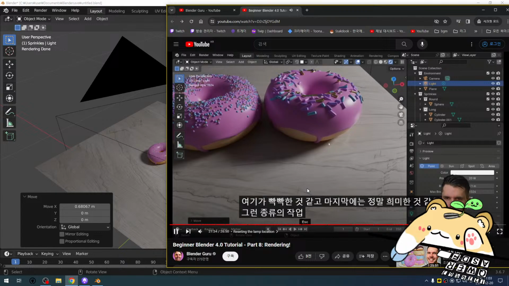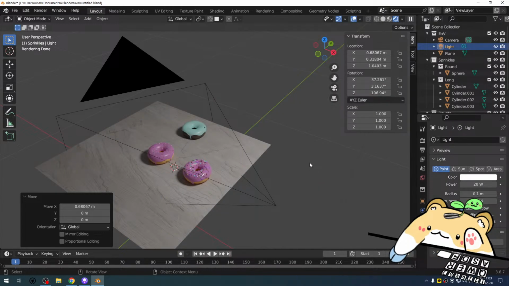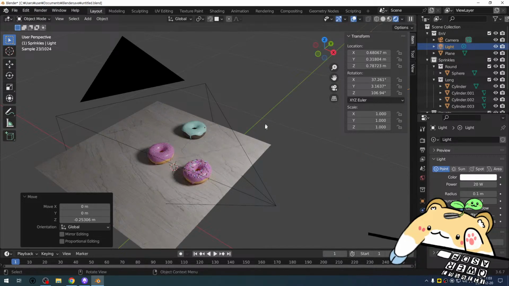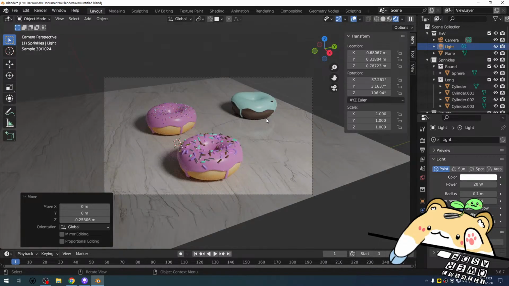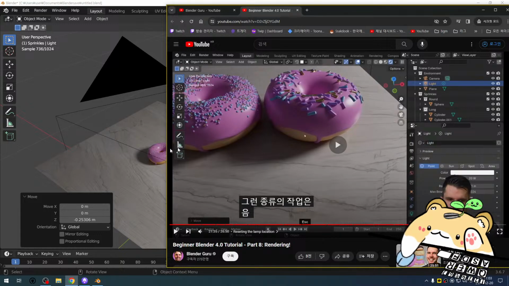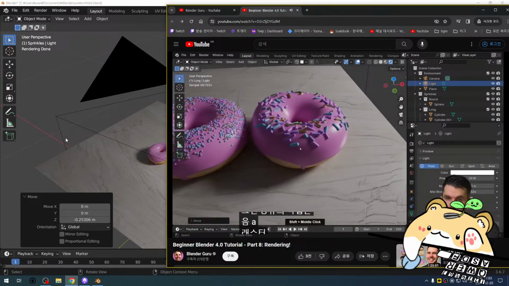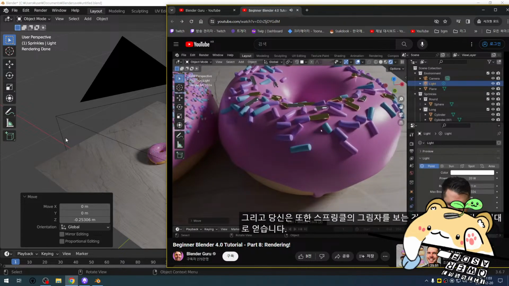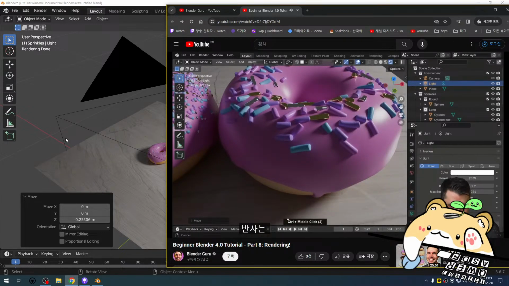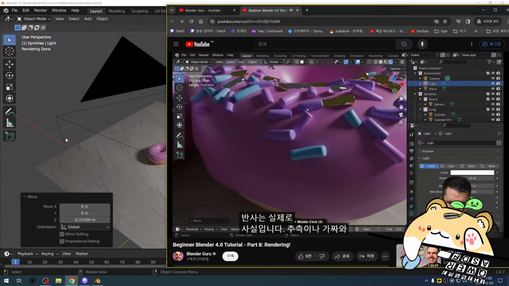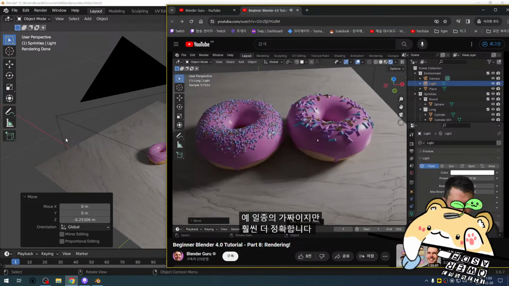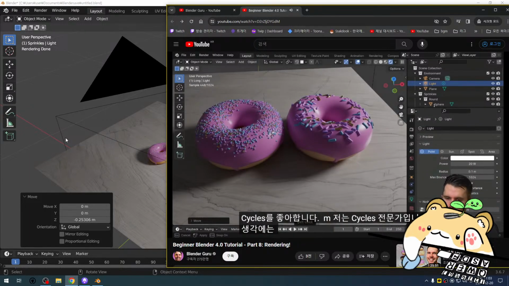That kind of stuff is really difficult to do with a rasterized real-time engine like Eevee. And you also get all of this proper, look at the shadows on the sprinkles, the reflections is actually true. It's not guessing and fakery. Yes, it's a type of fakery, but it's much more accurate. Anyways, I like Cycles. I'm a Cycles guy. I think most people actually are.